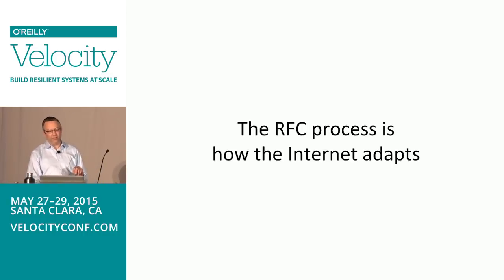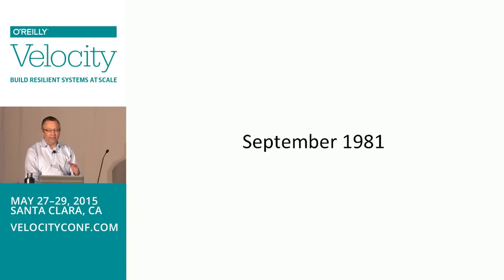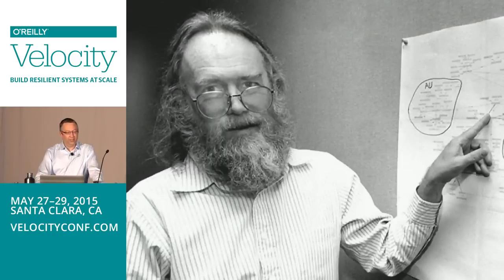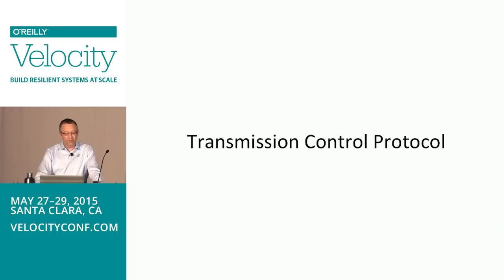And the next part of my talk tells one story of how the internet adapted when cracks started to appear in its foundations. Okay, so now the stage is set. I've introduced the main characters, and we're ready to get into the major action. So we pick up the story again in September of 1981, when the modern internet was born. In September of 1981, this guy, John Postel, published RFC 793, documenting for the first time the Transmission Control Protocol, or TCP, in the form that we know it today.